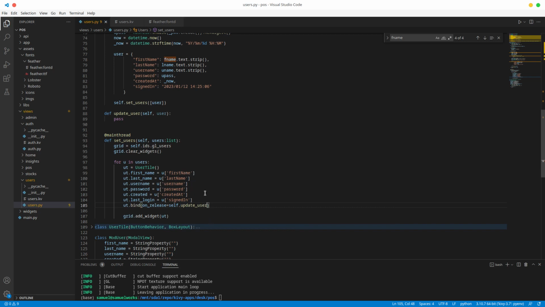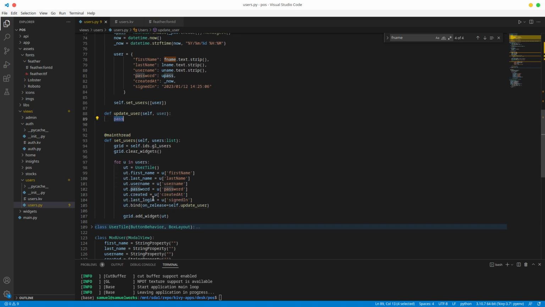All right, don't put brackets in here, because Kivy is going to call this function only when it's updated. When you put brackets here, you are going to call it immediately. You don't want that. All right, so Kivy is going to call this function with whatever it was bound to. So in this case, it's going to call update user with this UT, which is the user tile.